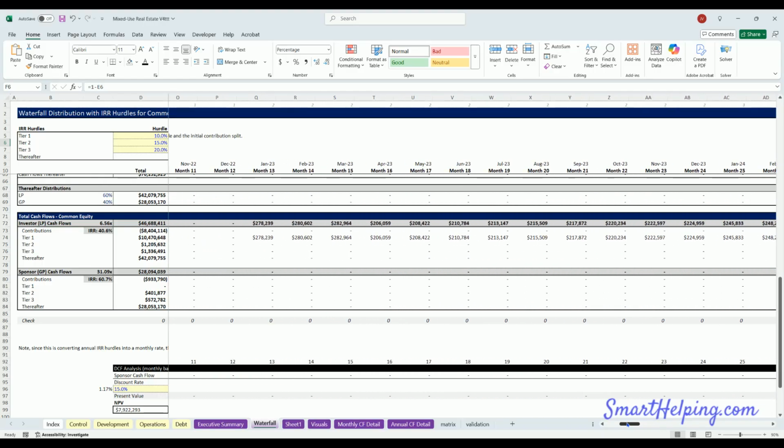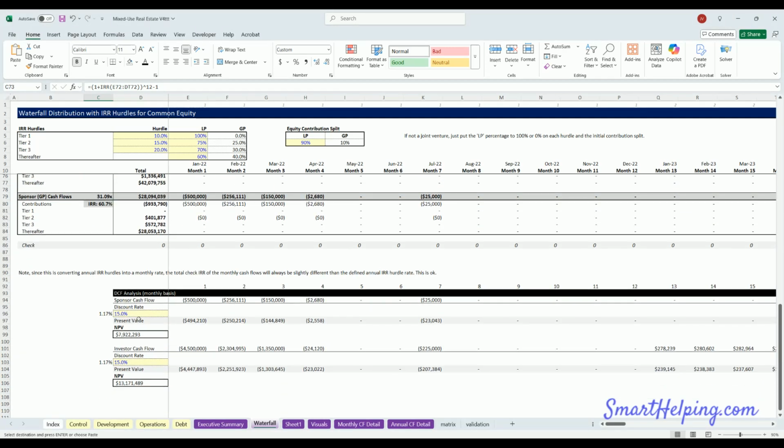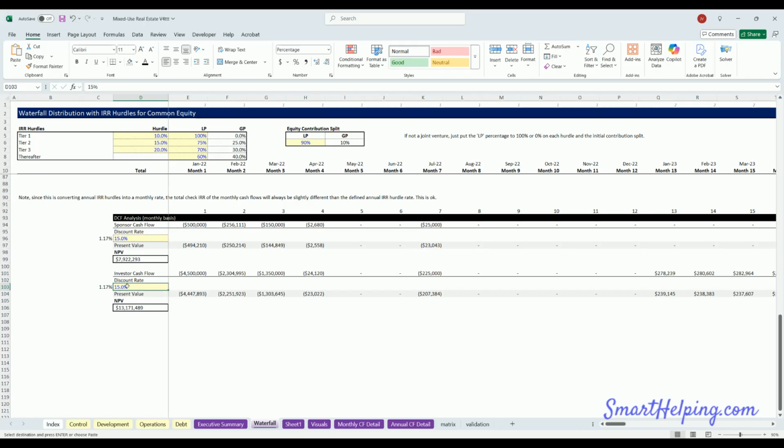You can see here the final annualized IRR is also doing that formula with the 1 plus the rate raised to the 12 minus 1. And to solve it, you can see these are monthly periods. If we take this IRR for the LP and plug it into the discount rate for the LP, that should make this net present value turn to 0. So if I do that, you see there. That's a good way to check and make sure the math is actually making sense. By definition of what the internal rate of return is, with monthly cash flows, this is correct.